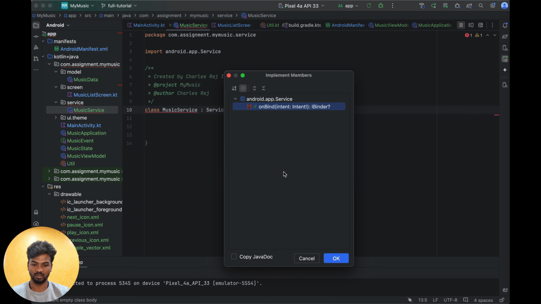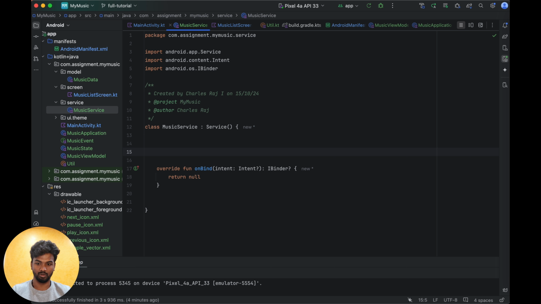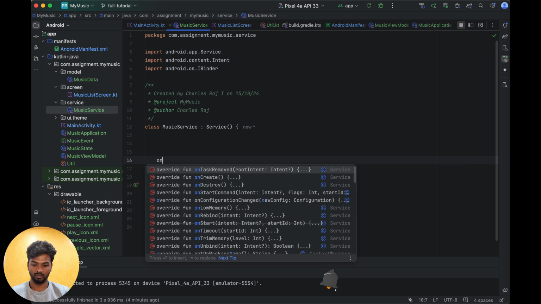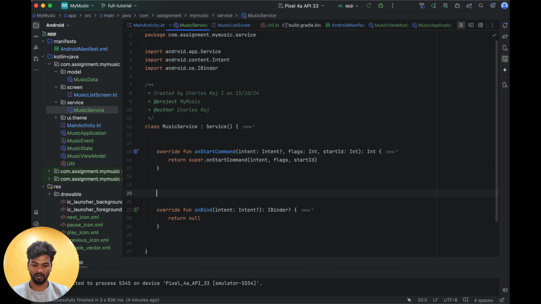It's like onBind. onBind is necessary, but we are not going to use a bound service here, so we don't want to write any binding material. We are not going to bind, but we are going to use onStartCommand and onDestroy.